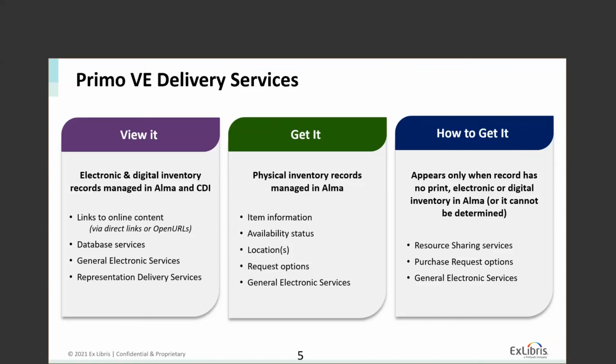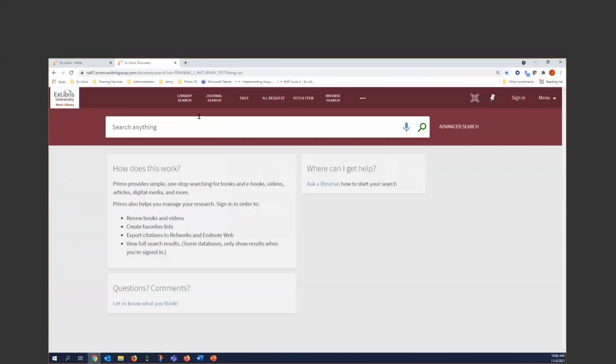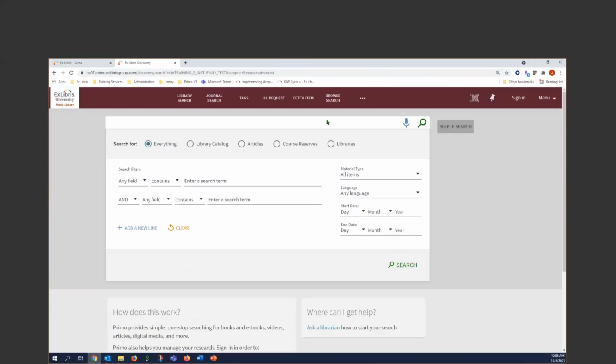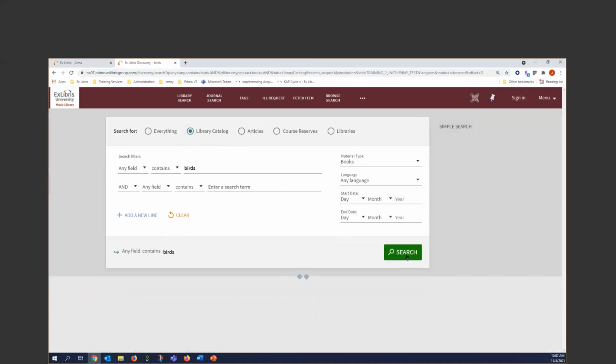So let's go take a look in Primo and see what these look like. Okay, so I'm going to do an advanced search. I'm going to search just the library catalog, and I'm doing a generic search for birds, but I want to limit these to books, and I'm going to use a facet to limit to online books, ebooks.